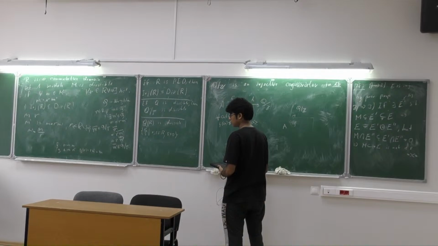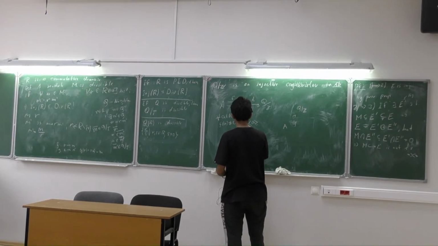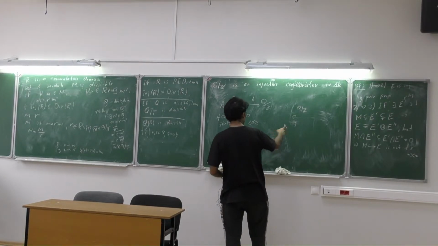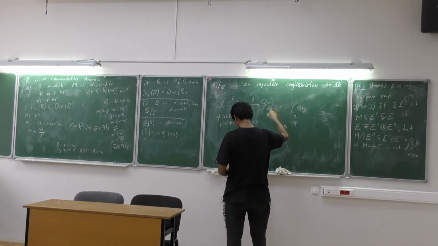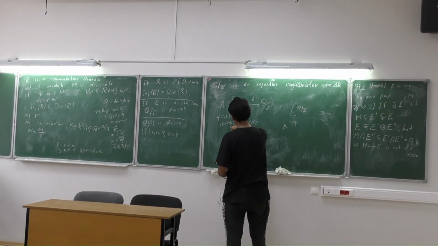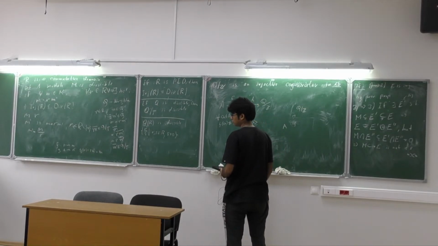Sure, yeah, but the question still remains why what you're saying is enough to check this cogenerator. Because if I can show that this is non-zero, that means that any map, if we compose, then that will be different. Yeah, so this is what I'm asking. Okay, can you give a formal proof of this? I don't know if it is a formal proof, but it was in my intuition that it may happen.